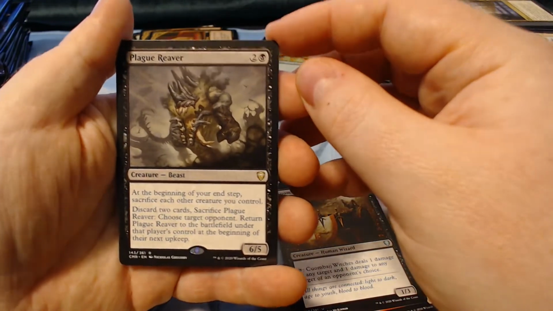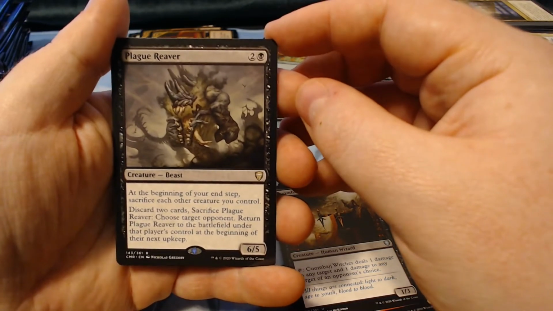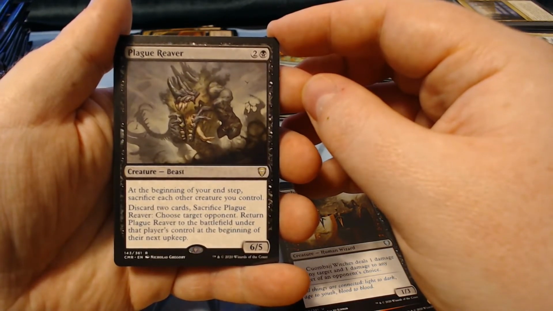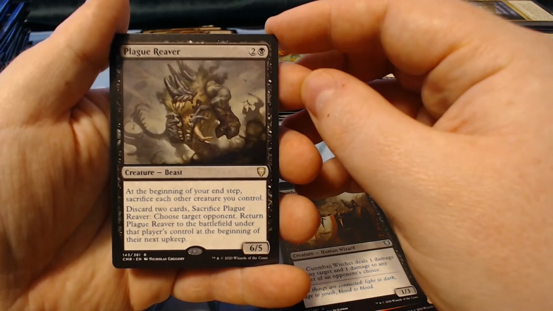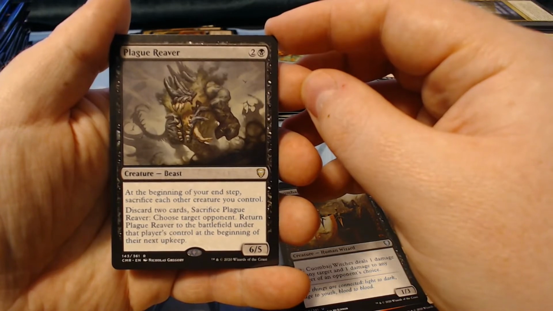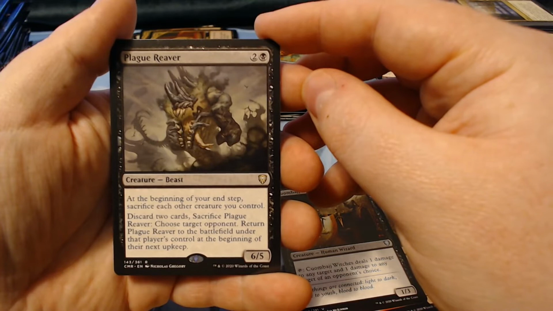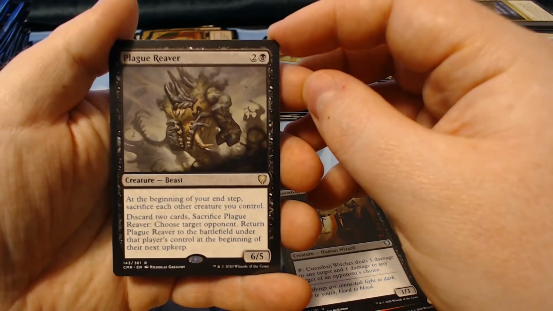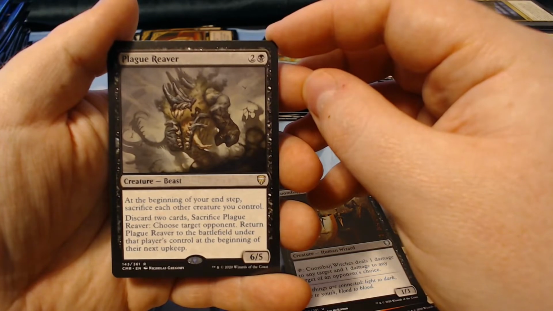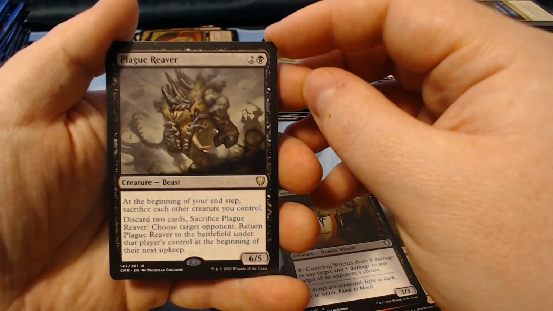Plague Reaver, a black creature, Beast, 6/5. At the beginning of your end step, sacrifice each other creature you control. Discard 2 cards, sacrifice Reaver, choose target opponent, return Plague Reaver to the battlefield under that player's control at the beginning of the next upkeep. Oh, that's good.